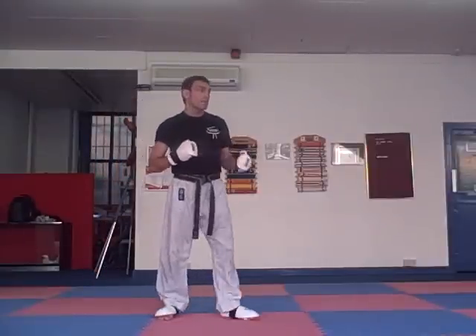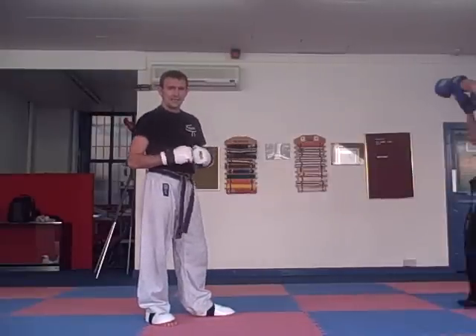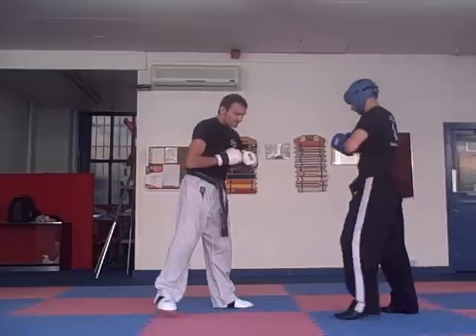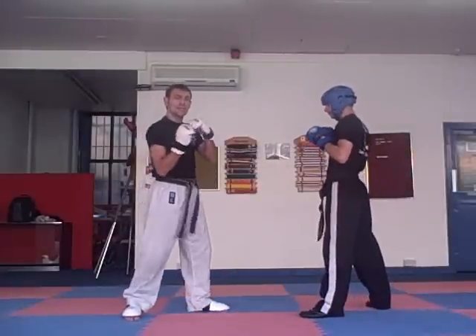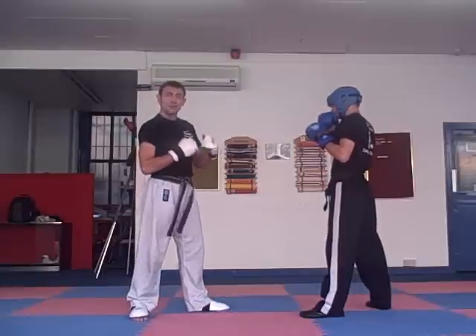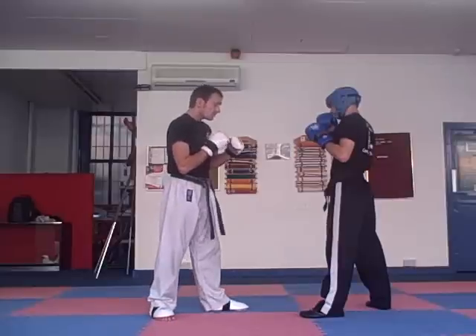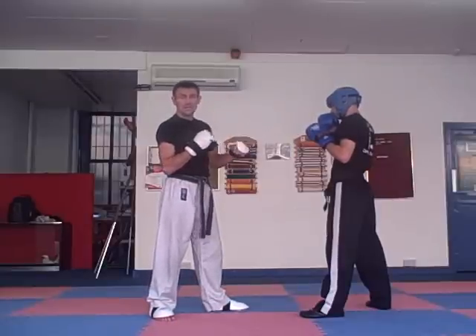Let me show that with a partner, Harry Wood, sparring. Lewis is over here with his head guard on — he should always have it in class when you're sparring. Again, it's a pretty short combination. You could use this jab, cross, round kick, round kick all the time. It's not too long, and you can certainly set people up with the jab and the cross to set up your kicks quite easily.